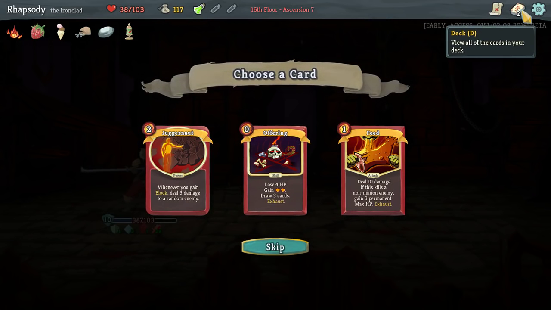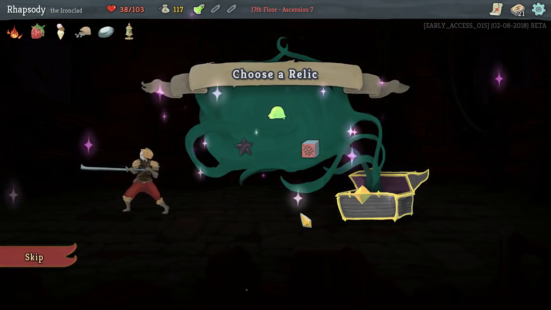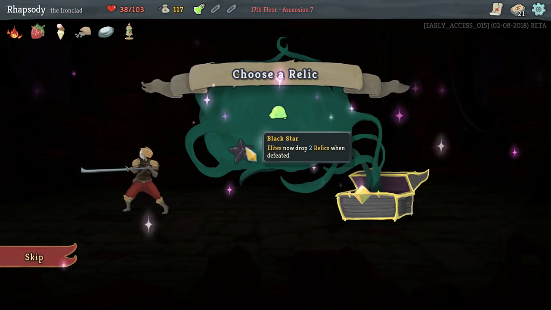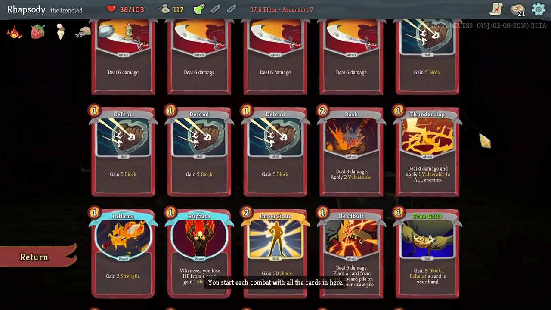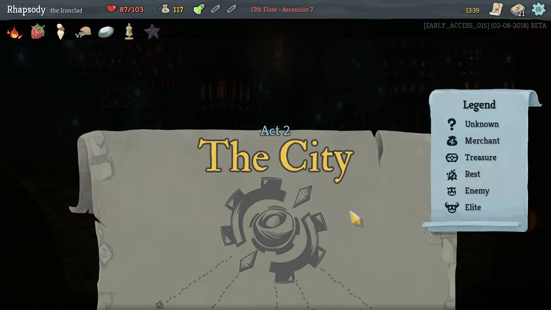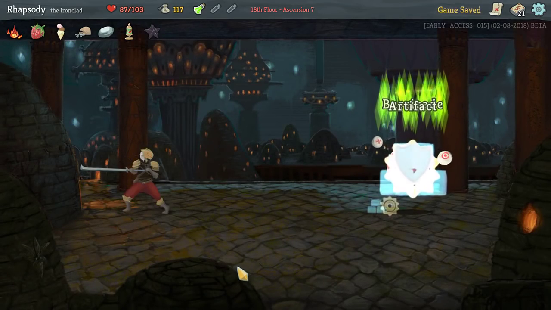Alright. Here, I kind of want to take Offering, just because Offering's ridiculous and will never waste the energy. Speaking of never wasting the energy, Runic Cube, whenever you lose HP, draw a card. Black Star, 2 elites from 2 relics from elites. I'm going to take Black Star. I'm not happy about it. I did want the energy, but I'm going to give this a chance.